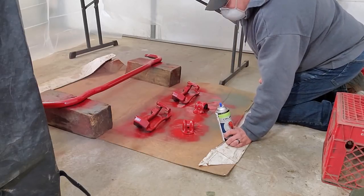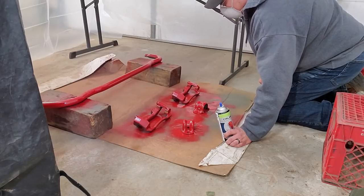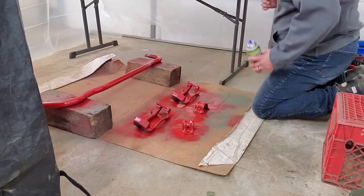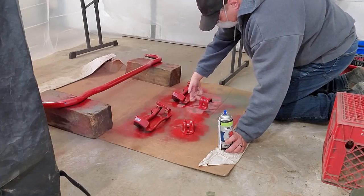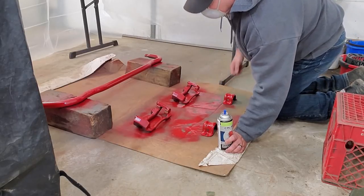If I didn't have my mask right now, I would have so much red paint inside my nose that when I went to blow my nose, I would see nothing but red. Not a good thing. So again, make sure you wear your mask. You can buy these cheap masks at any auto parts store, usually in the painting section. Doesn't hurt to have a few extra on hand.